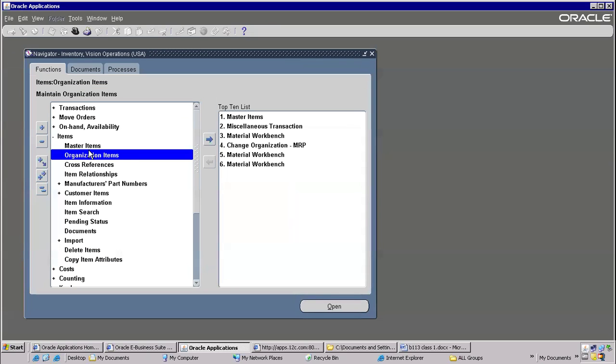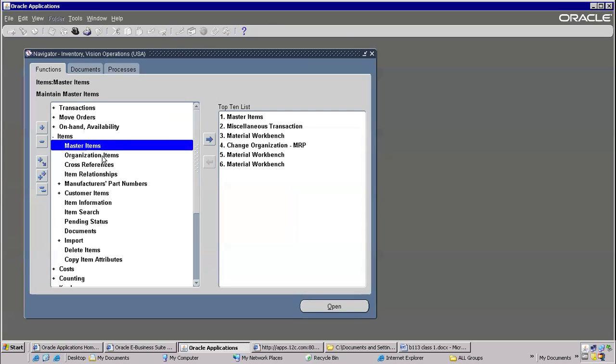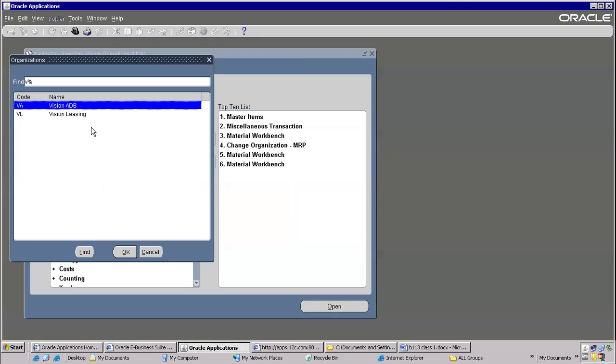Organization item is only local for that particular organization. Master is V1. Vision operations we have to take. I think right now we are in vision operations only. After clicking on, you can come to know V1. Okay, that V1 is not there.